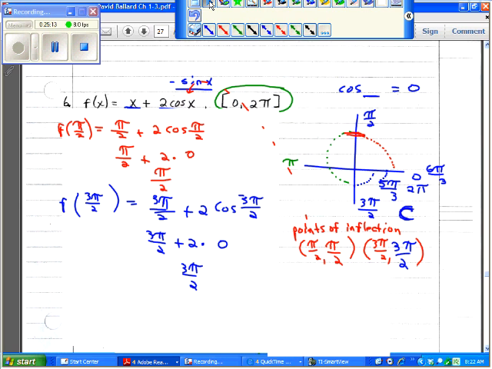So we investigated the test points. We looked at concavity. That verified to us that at both of those test points there was a change in concavity, therefore they're both points of inflection. We needed to get the y of the points. We went back to the original function with our test points and got their y values. Any questions on number 6?